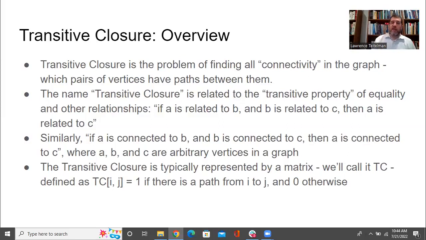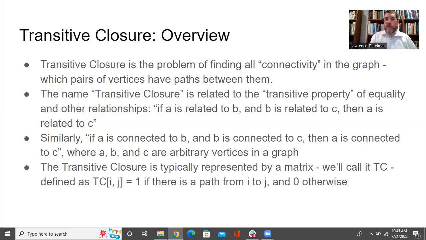It means I can go from A to B to C to D, and therefore A and D are connected, but they're not adjacent to each other because I have to go from A to B, B to C, and C to D. Understand? So connected, in the language of graph theory, means there's a path. There is a way to go from I to J. Adjacent means there is an edge.